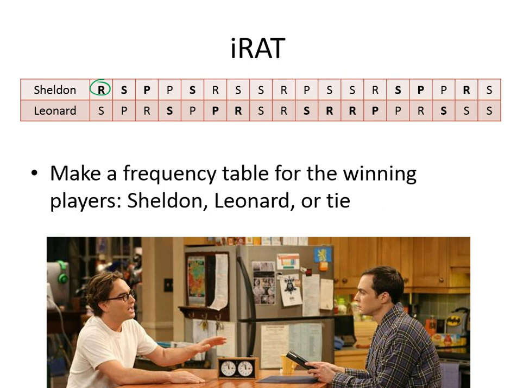And so you're going to make a frequency table, and then also find the probability of each one winning and it being a tie. So find what the probability is. Okay, so find the percentage. You can put it in a percent or decimal or a fraction. That's up to you. But just also find the probability of each one and make the frequency table.